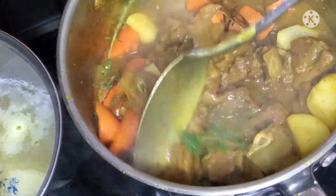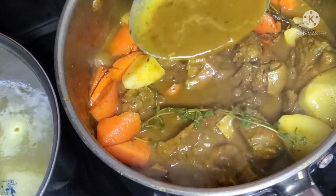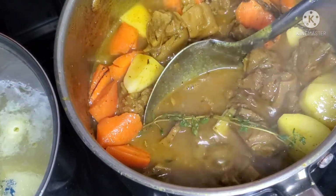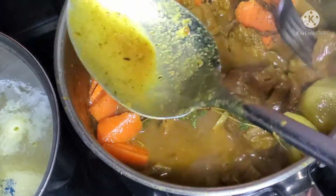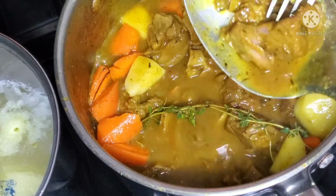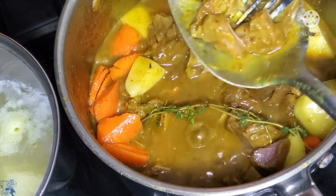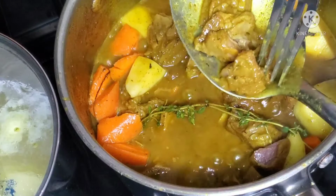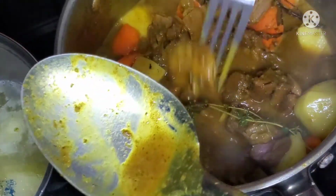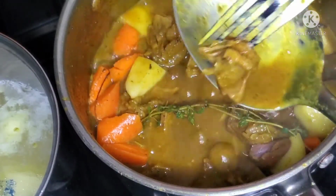Look at that. Wait, I have to show you something. Just take a look at what's going on here. You see what I'm saying? Tell me you don't see what I'm saying. Wait, I'm gonna show you something else. Just take a look at this. It's very tender. It's not overcooked. It's not mashing up in the pot. It's well tender. Just look at that.